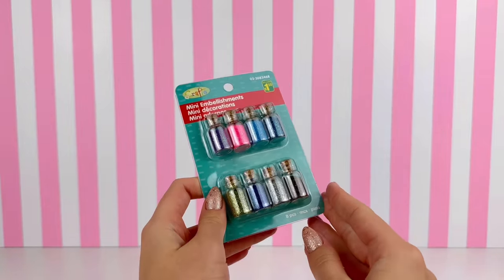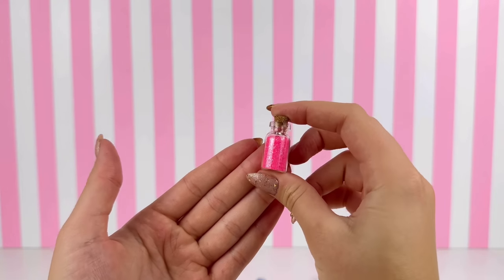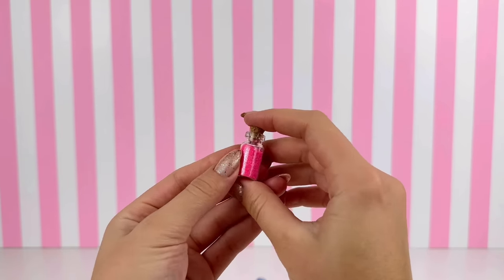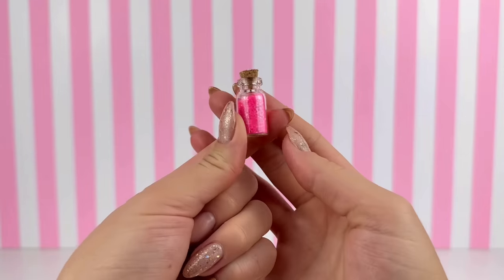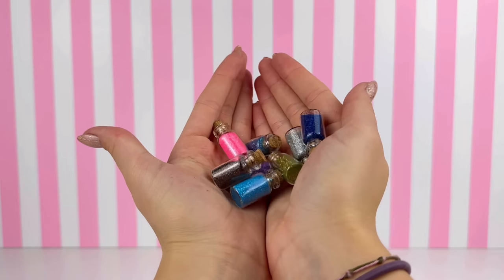I got this random pack of eight glitters. I'm going to open this one up — I genuinely just like using these as decorations in the dollhouse. They're just quick and easy little decorations to clutter up a doll room, or I could actually get use out of the glitter too if I wanted. There are some pretty nice colors here.